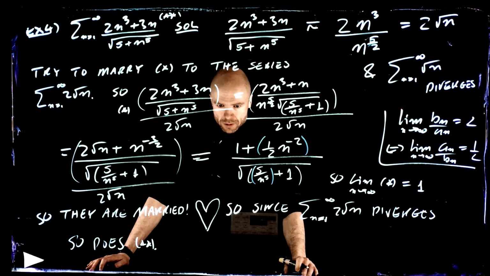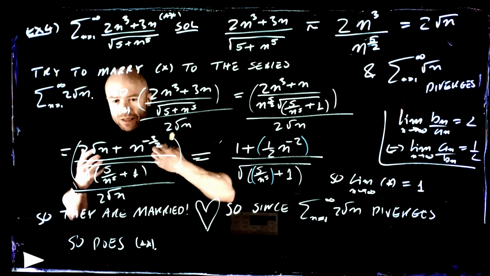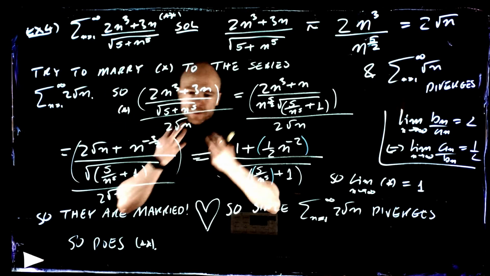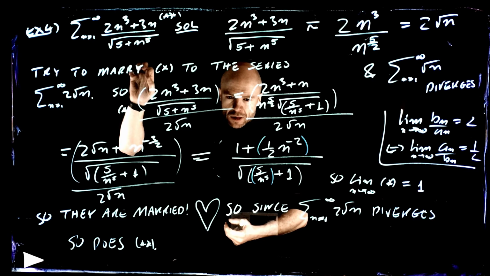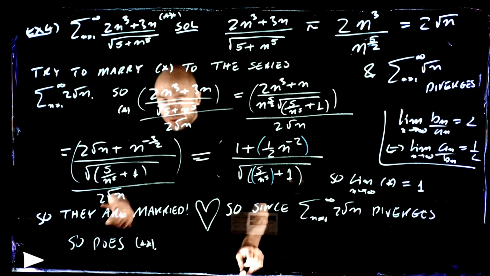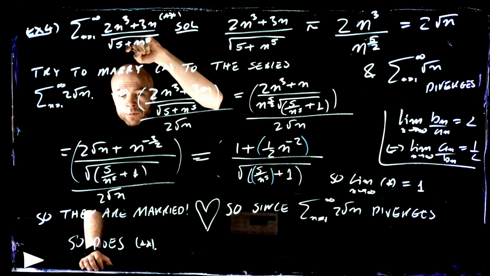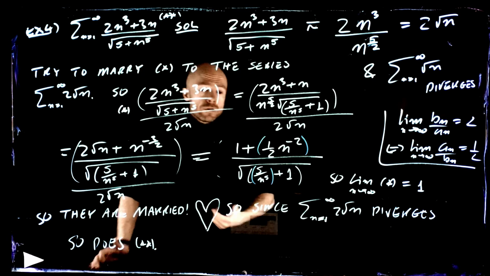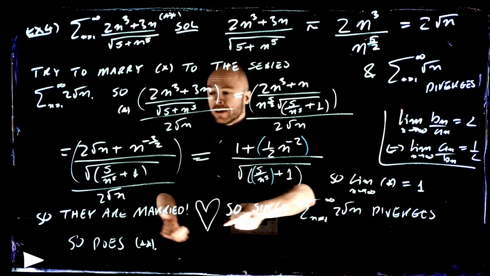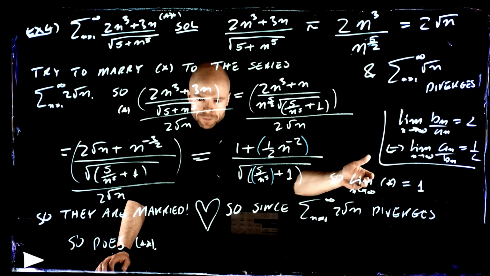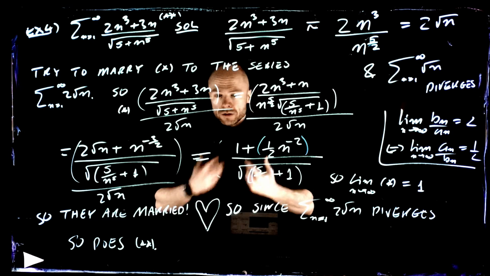Everybody happy? Okay, so this is what this game is about. We see some ugly series, we try and extract out its essence. We try and find the nice, beautiful series to marry this guy to. That's what we have to do. And if we can do that, then life is very simple. And the way to do that is usually pretty straightforward. We just consider what's the important thing on the top and the important thing on the bottom and give it a go. If you choose the wrong thing, then you won't be able to conclude the limit exists and is some non-zero number. If you choose the right thing, then it's just some algebra and you will easily be able to conclude. So it's not technically difficult. It doesn't involve much calculation. It involves making the good choice of the beautiful series.